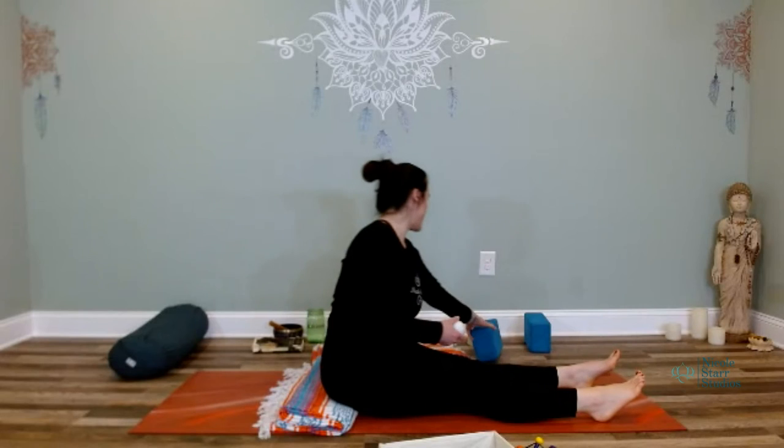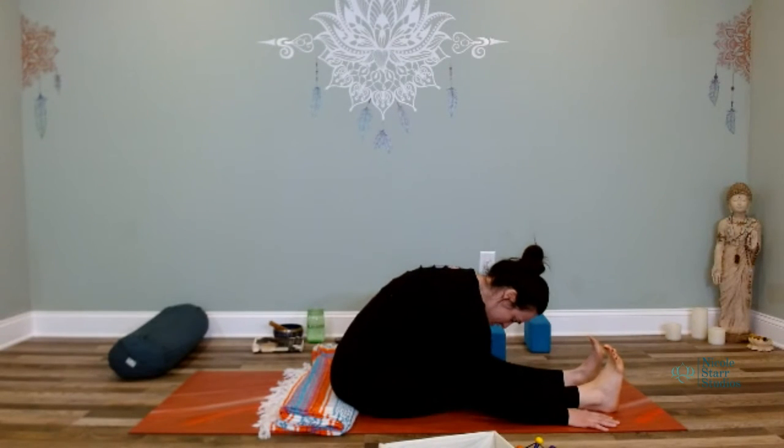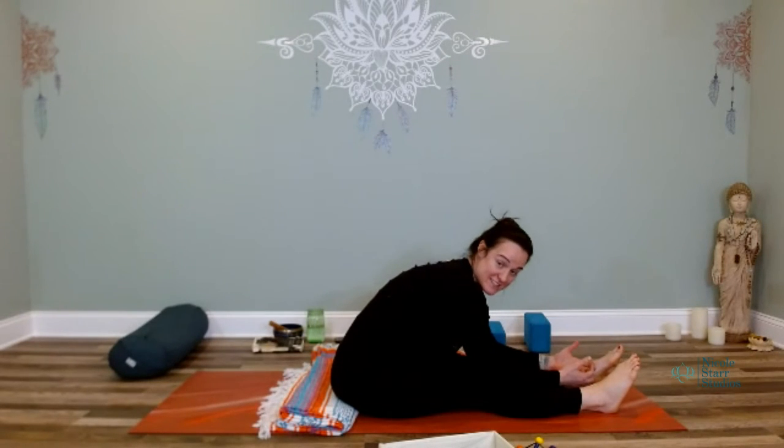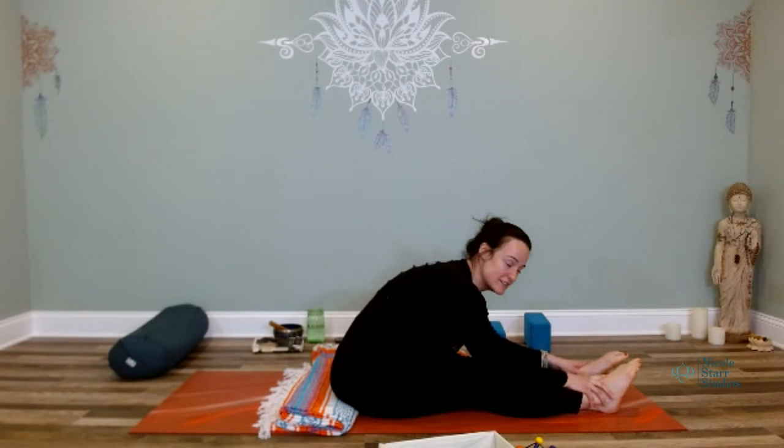Go ahead and release out of it. Scooch your props out of the way. This is the great part. Now we're going to go back into your forward fold, your Paschima Uttanasana. Notice. Do you notice an immediate difference? Do you notice that you could potentially go a little deeper? Your range of motion has already increased.